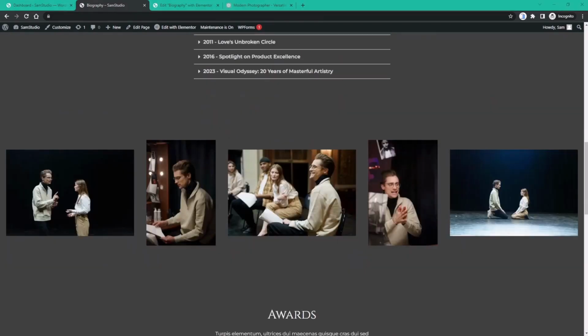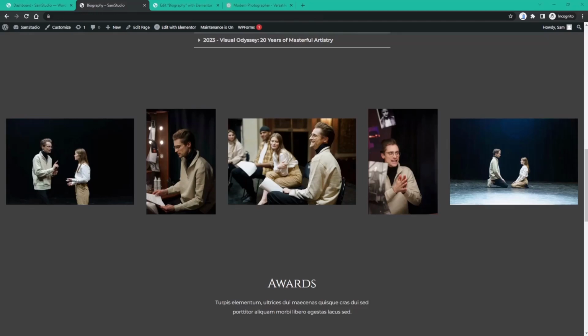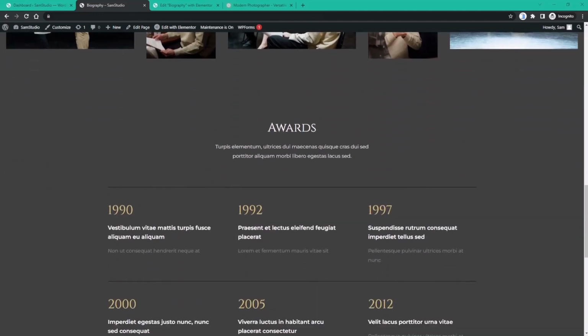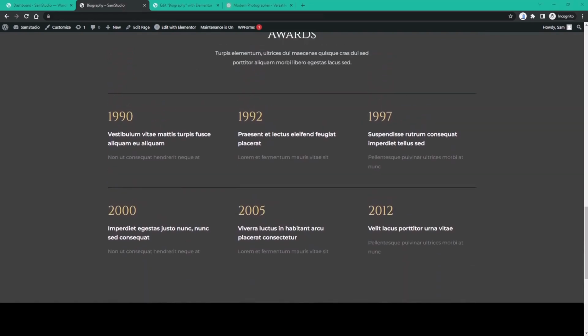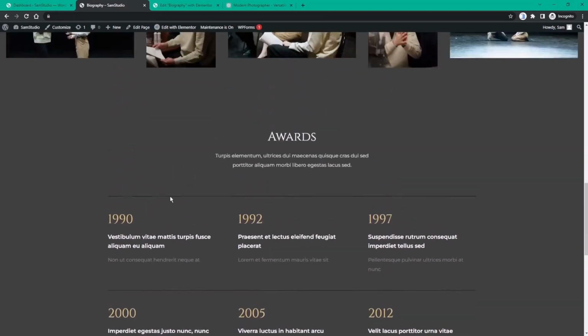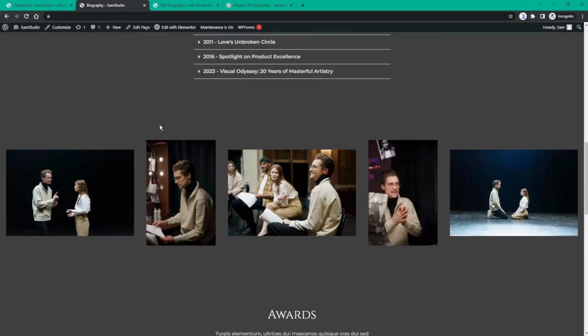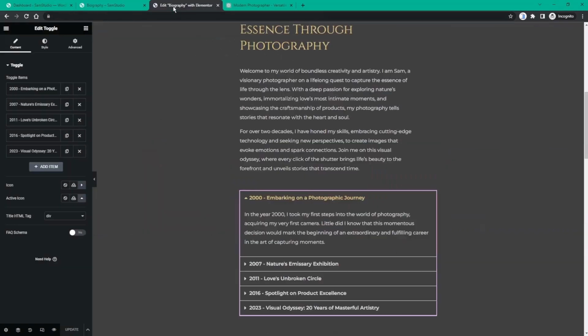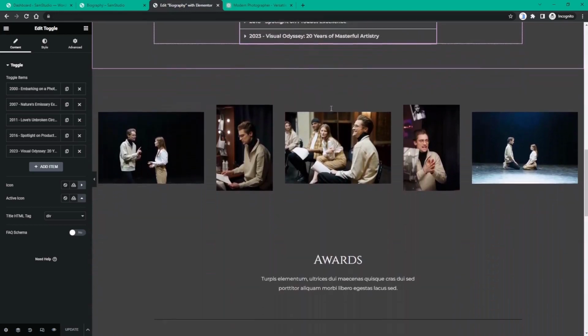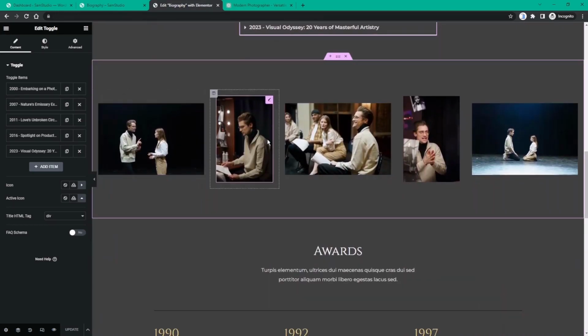For the next section, we have a couple of images here and another award section, which we have already on our main page. So I'm going to actually put a different element there, which you will find very interesting. So without further ado, let's go back to our Elementor tab and scroll down. So here we have a bunch of images. I can go ahead and edit image one by one, but I want to create perhaps another more interactive feature for this page.